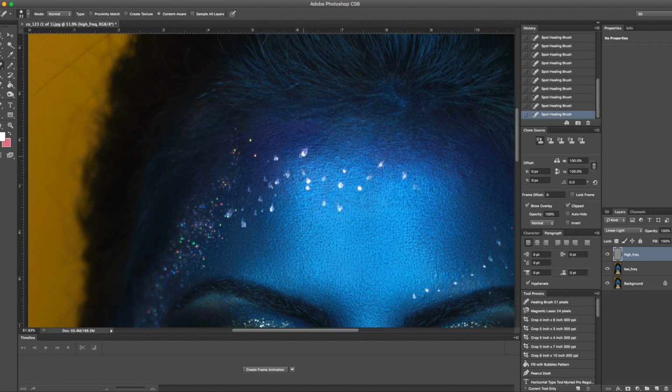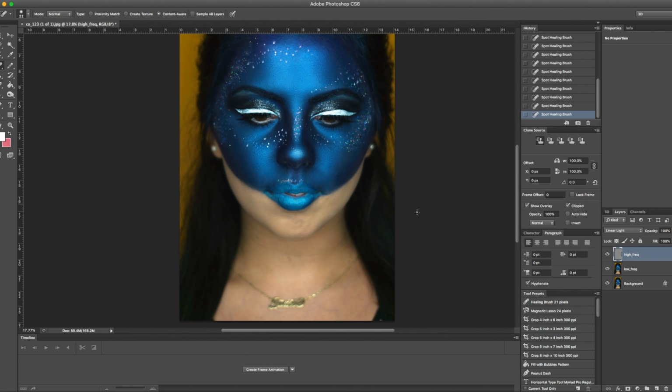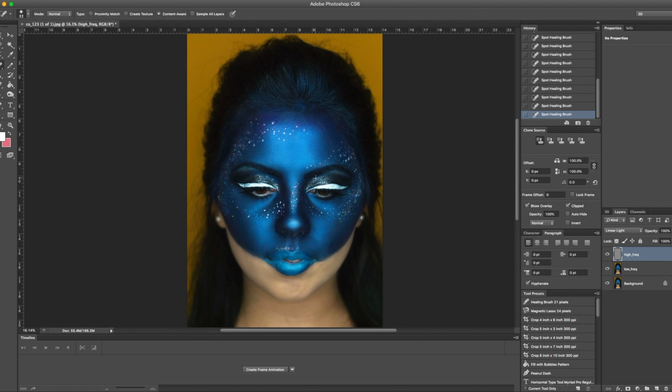I will say though, this photo shoot was actually pretty fun. I really enjoyed it. So I will show you what it looks like before and after the retouch. We're going to hold Option and hit this button right here, and this shows you before, after, before, after. We just got rid of some of those blemishes. Nothing too crazy. The detail is still there. It's not overly smoothed out, and honestly, I like it.